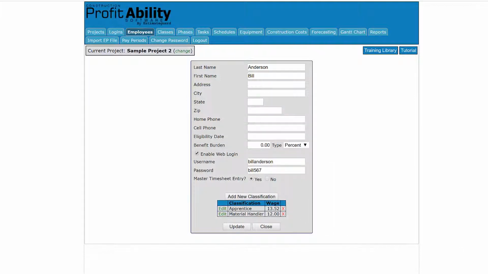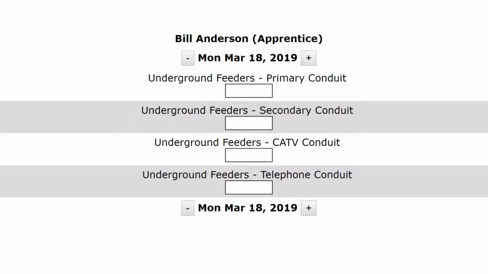The program will also track overtime, so whatever project the employee's working on, when they go over 40 hours, it'll automatically start tracking your overtime costs for you. This is what the mobile entry app looks like. Here's where you scroll from day to day. And then the employee just needs to select the task and enter the time.